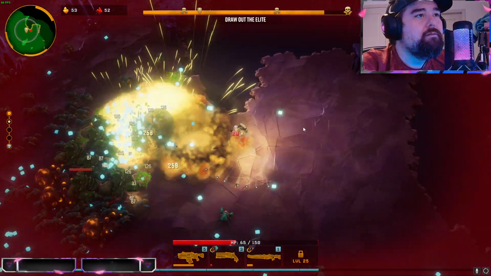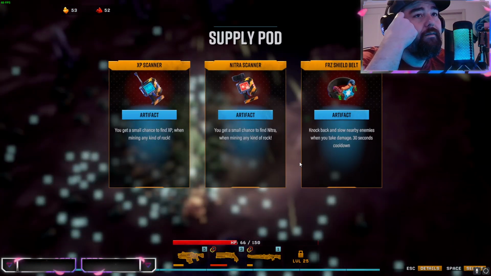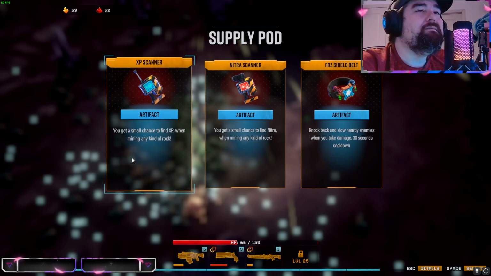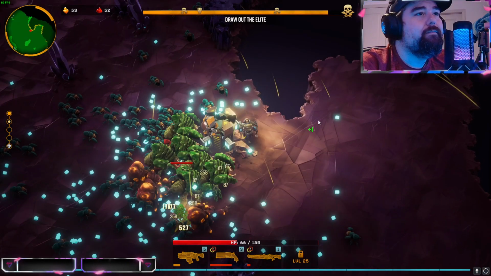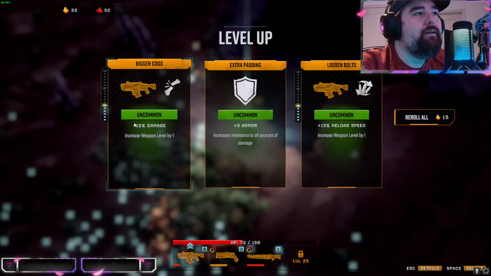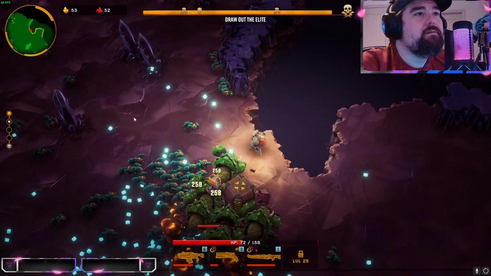Prepare for impact. Wow, what a shot! Knock back and slow enemies when you take damage. 30-second cooldown? You don't see these every day! It's not great, but it's not bad either. This will help me work harder. Okay. Overclock, rock, and stone!